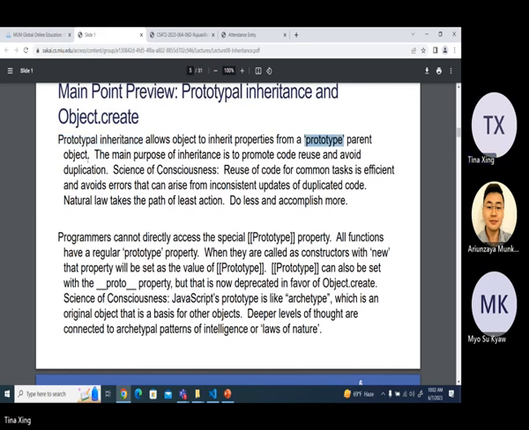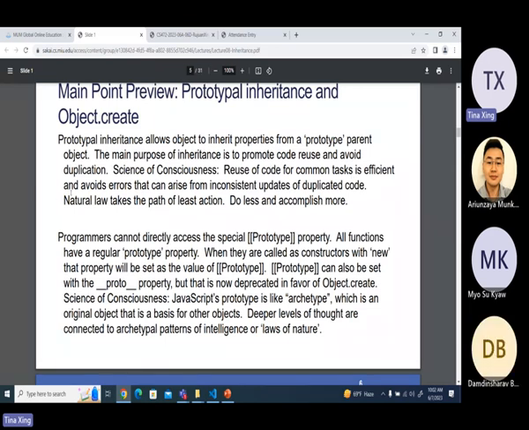The main purpose of inheritance is to promote code reuse and avoid duplication, especially for the methods, because normally we share the methods, we don't share the state. Reuse of code for common tasks is efficient and avoids errors that can arise from inconsistent updates of duplicate code. Natural law takes the path of least action: do less and accomplish more.